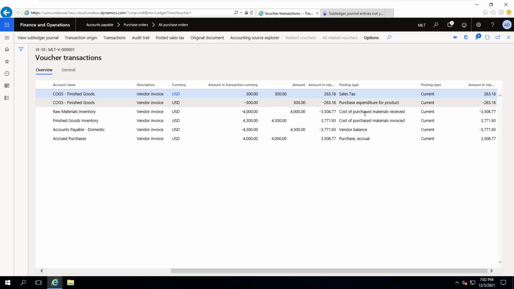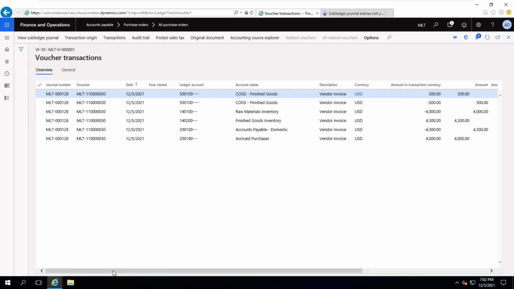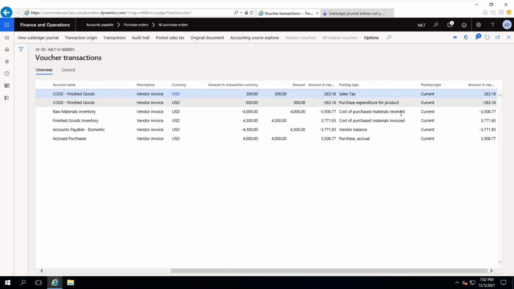So if you verify the voucher, refresh, the voucher will be shown. Okay. Any doubt in this? This is expenses account will be posted.